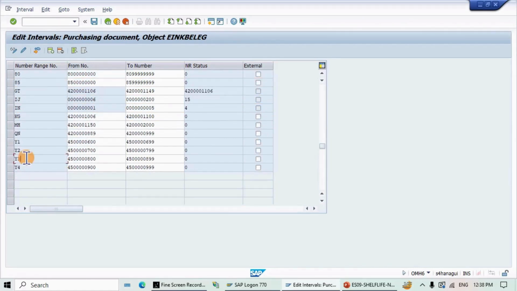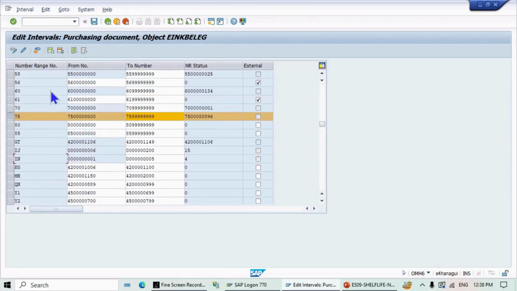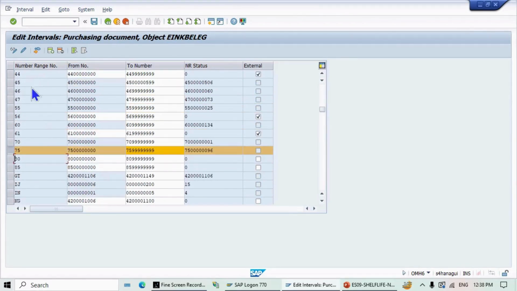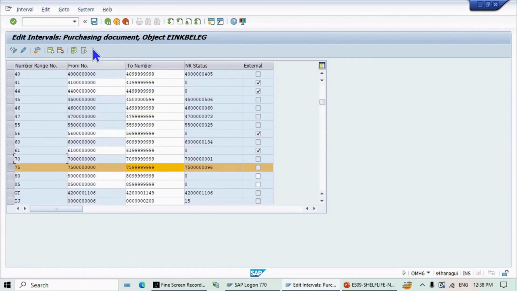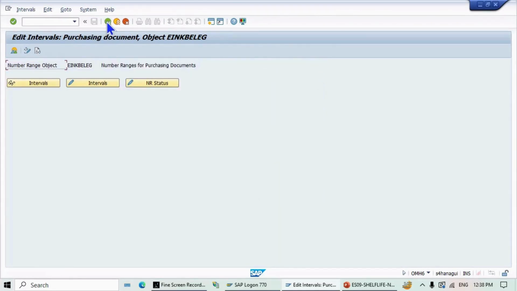These are customized document types. They have taken different number ranges. So this is the screen where you can assign the number ranges for purchasing document.